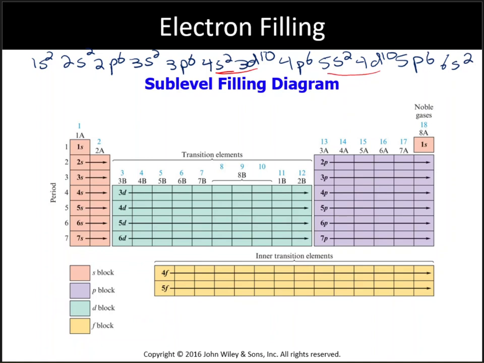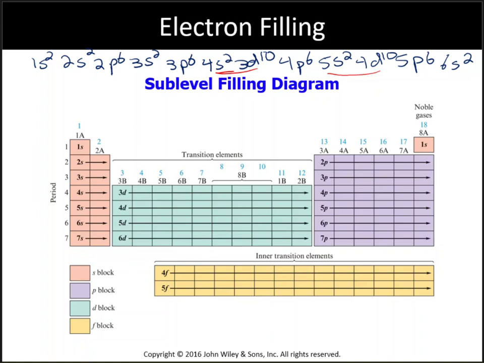The reason this is happening is because of orbital mixing. From the third energy level on, we are far away from the nucleus, so the nucleus is not pulling the electrons all that tightly. Electrons have lots of freedom of movement, and orbitals, remember, are the space in which electrons can occupy. Since the nucleus is not pulling the valence electrons too much, we get a little bit of orbital mixing. What that means is that the 3d sublevel falls lower in energy than the 4p, so it's going to fill up first. After the d sublevel fills up, then we get to the p sublevel.